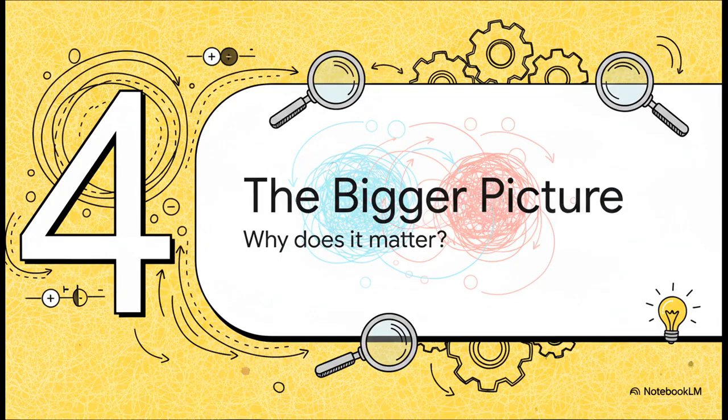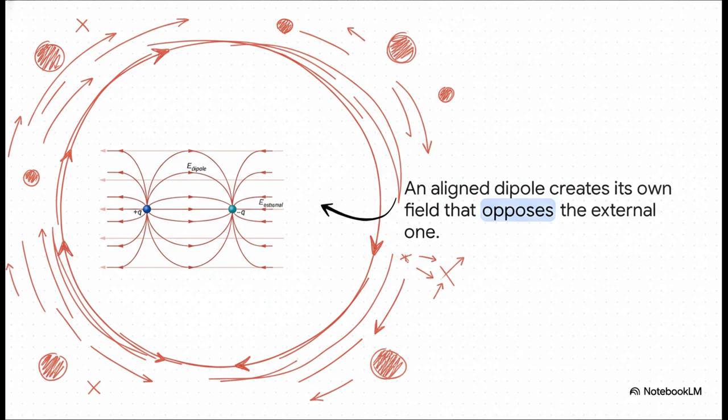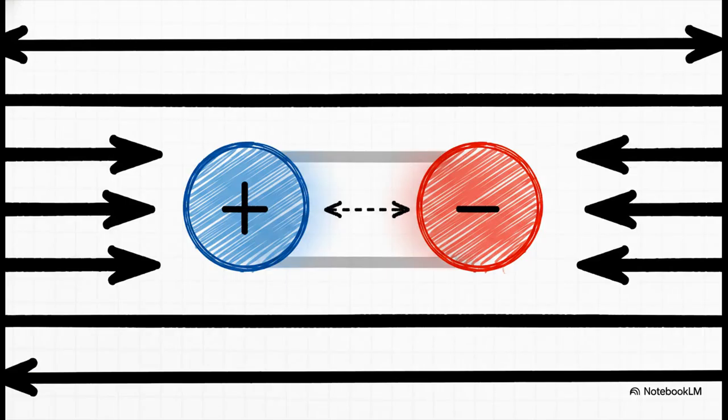At this point, you might be thinking, okay, cool, spinning molecules, I get it. But so what? Why does any of this microscopic spinning and aligning actually matter in the real world? Well, let's zoom out and look at the bigger picture. This is the really crucial part. Once that dipole is all lined up, it generates its own little electric field. And if you look closely at the field lines inside the dipole, you'll see they point in the exact opposite direction of the big external field that lined it up in the first place. So what does that mean? It means the dipole's own internal field is fighting back against the external one, and the result is that the total electric field, right there between the charges, gets weaker. It's reduced. The dipole actually works to weaken the very field that aligned it.